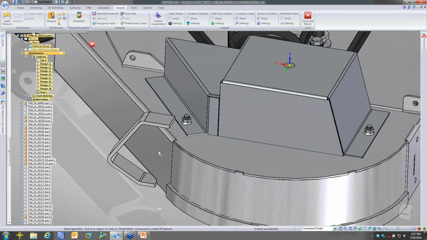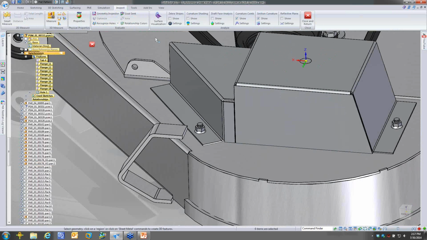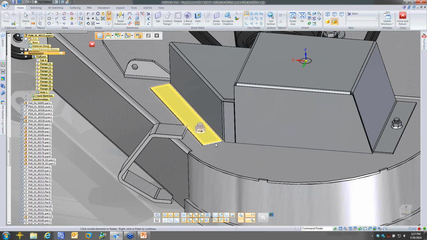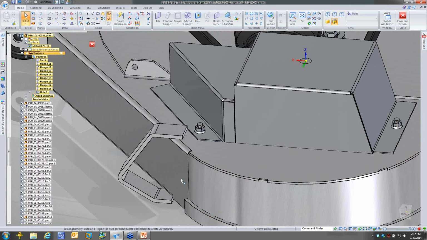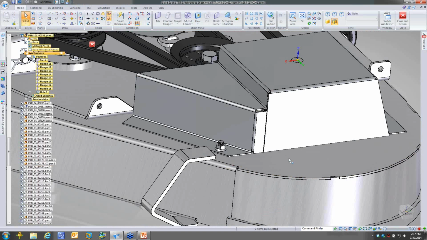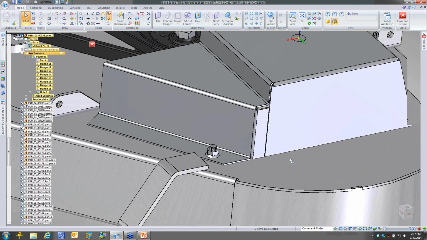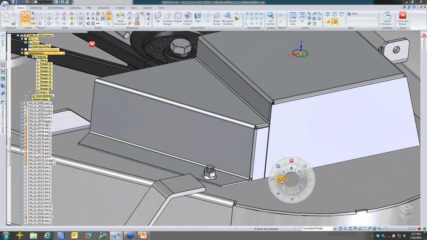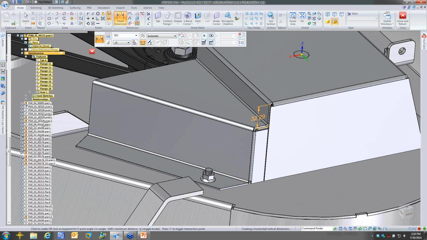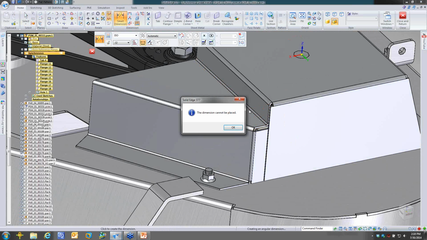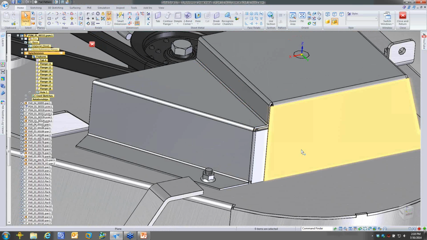Just a couple of other things here. I may want to do a couple of other aesthetic operations to this. Again, I may want to make this face on the flange match the same angle as the other two, so I can very quickly change that and add a little cut there to match those two faces. The other thing I want to talk about in terms of dimensioning my part is that I can specify different dimensioning controls. And what do I mean by that? Well, as I place a dimension on this edge here, Solid Edge gives me the ability to specify specifically how I want to change that dimension.